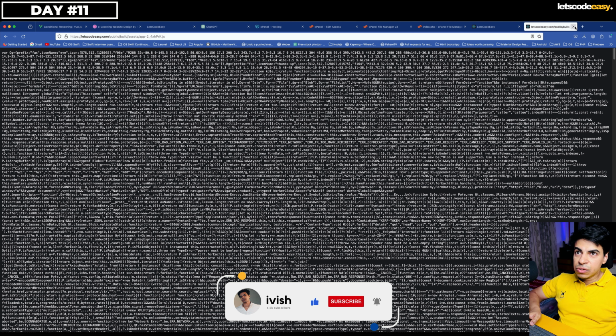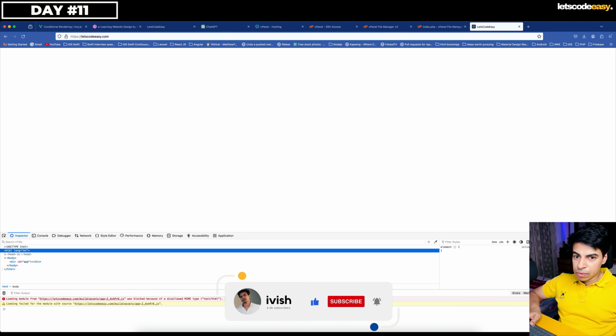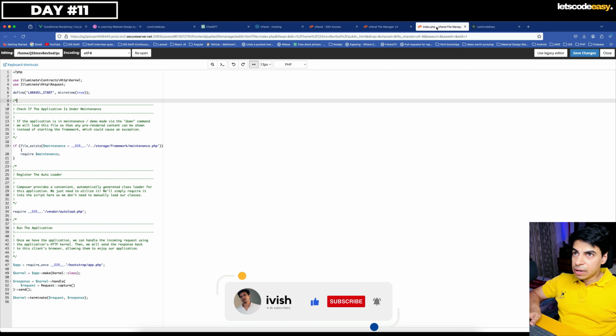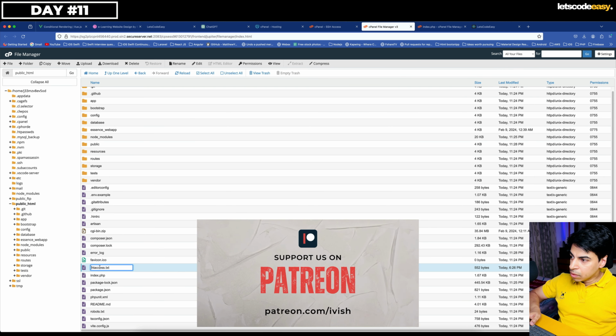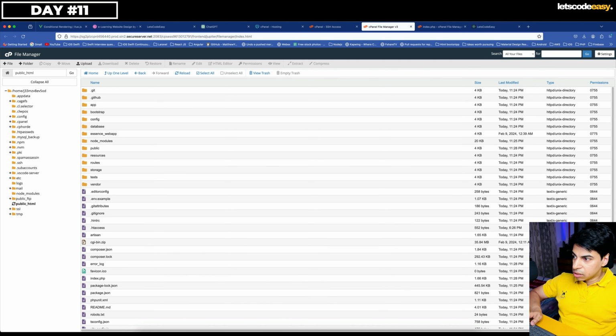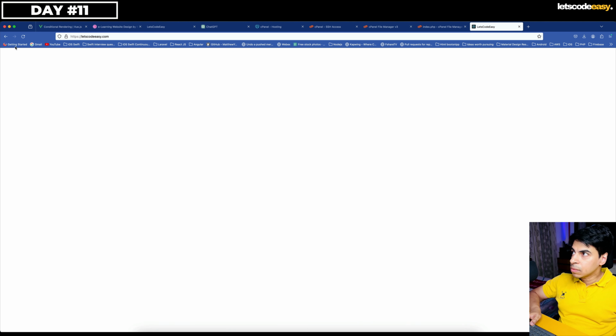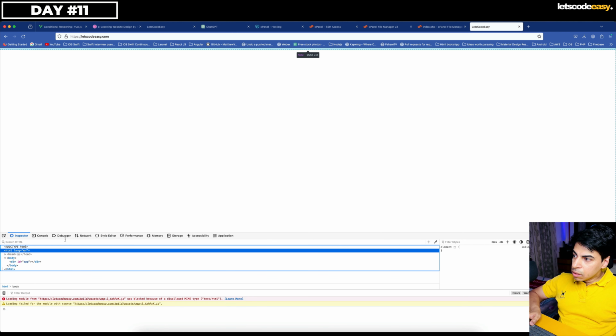So one of the ways to solve it is to modify the .htaccess file which we commented out. Let's do this. Let's hope this is the reason. Still no, it's still not finding this path.